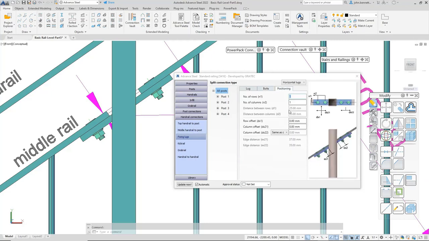I'm now going to come to the positioning tab. This is where you control the number of bolts that you would see within the tab. We only have a very small tab, but some other railing may have multiple bolts along it, or even, if it's wide enough, multiple bolts across it. You would adjust that in these two fields here by changing the number. I'm not going to do that because it's going to make it look wrong; the tab's not long enough for that. If you do that, then these other fields will become active, between rows and between columns.